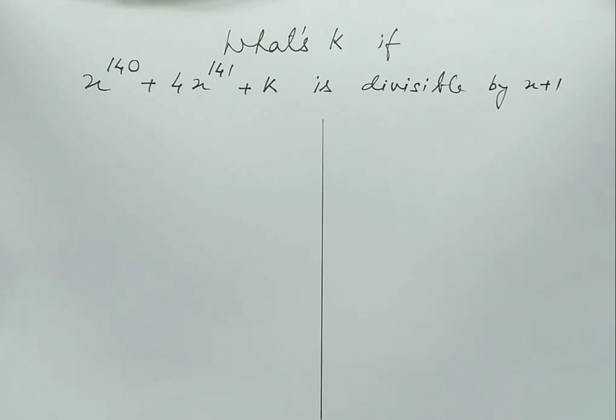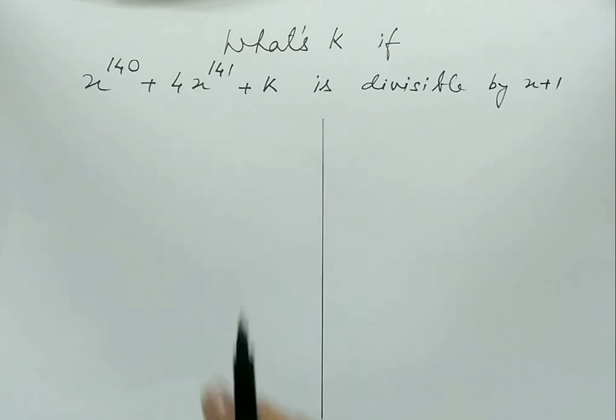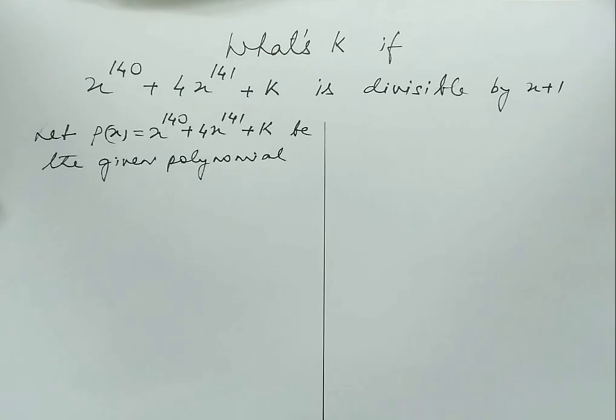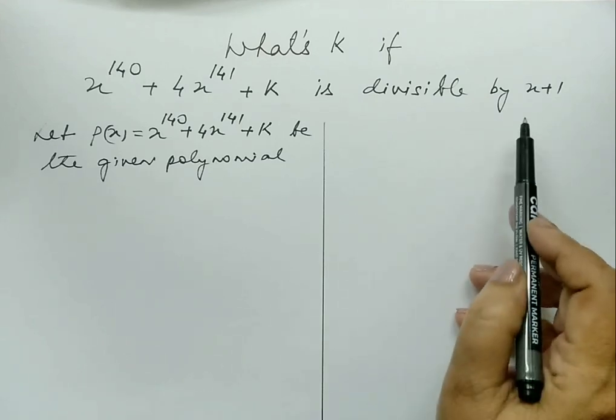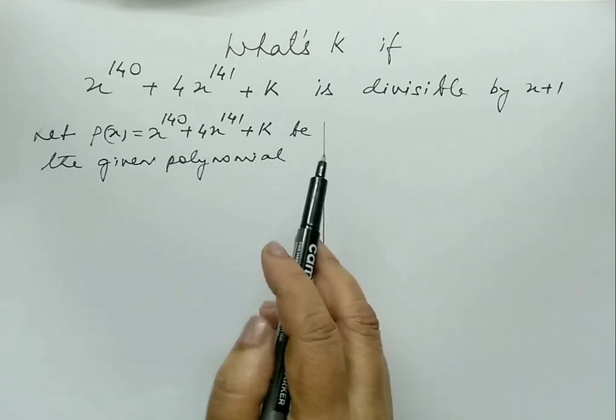Let's get into the operation immediately, right? First of all, we know that this is a polynomial before us in terms of x, except for one odd one out, correct? We will be using a theorem, which we'll get to know soon. By the factor theorem, we will try to solve this, and what we get to see is that x plus 1 happens to be one of the factors of this, correct?